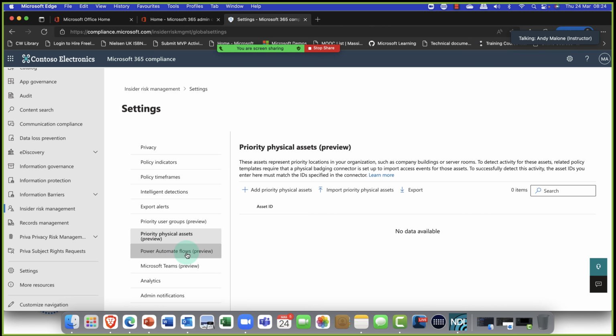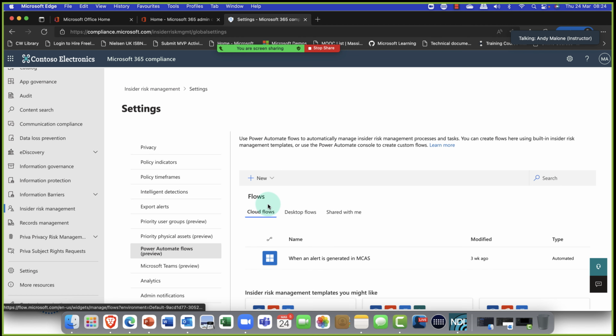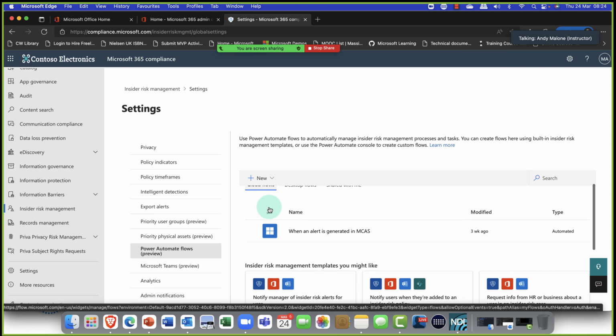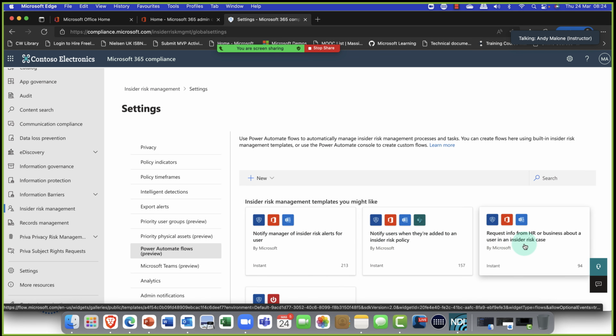The other thing that we've got is Power Automate. So there is now an add-in for Power Automate. So if something happens, then a series of automations will take place. And there's a number of really quite useful recommendations here, as you can see.